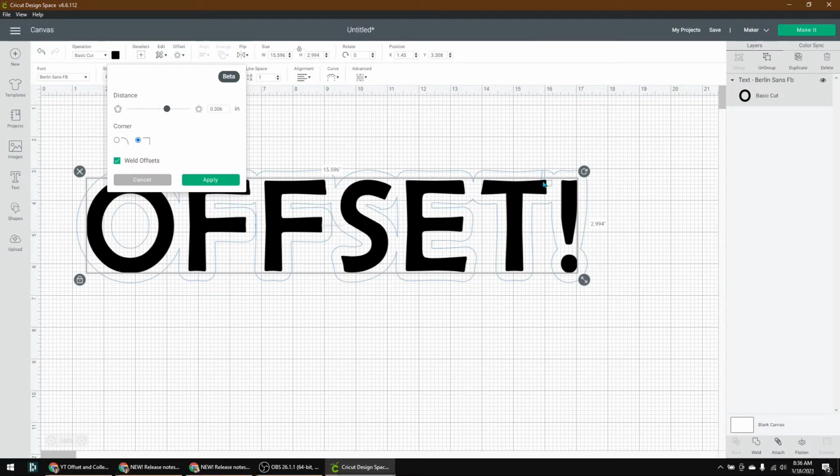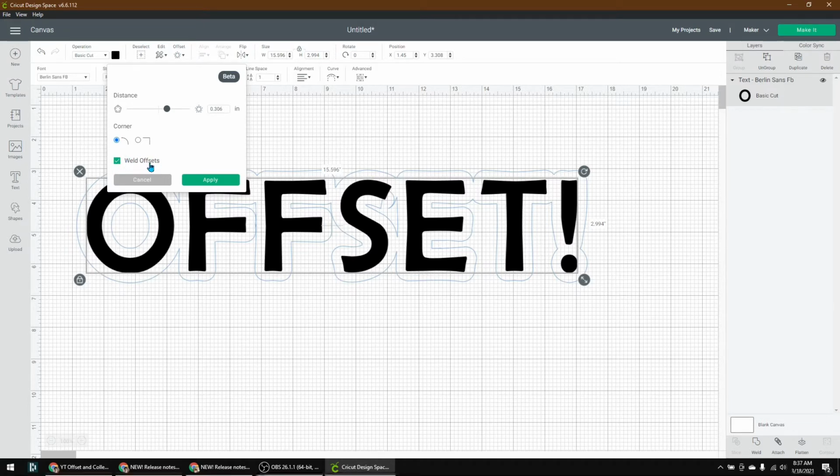I notice on the angular ones, on some letters, it does some weird things, and on the rounded corners, on different letters, it does weird things. So you will have to kind of work around that. It has the beta tag because they're still working on optimizing the feature for complex images. So this should work really great on something simple that is a closed path. So there's not a clear start and stop point like there is on like a line. And as it being a beta feature, as more people use it, they can see how it's doing and they can make improvements.